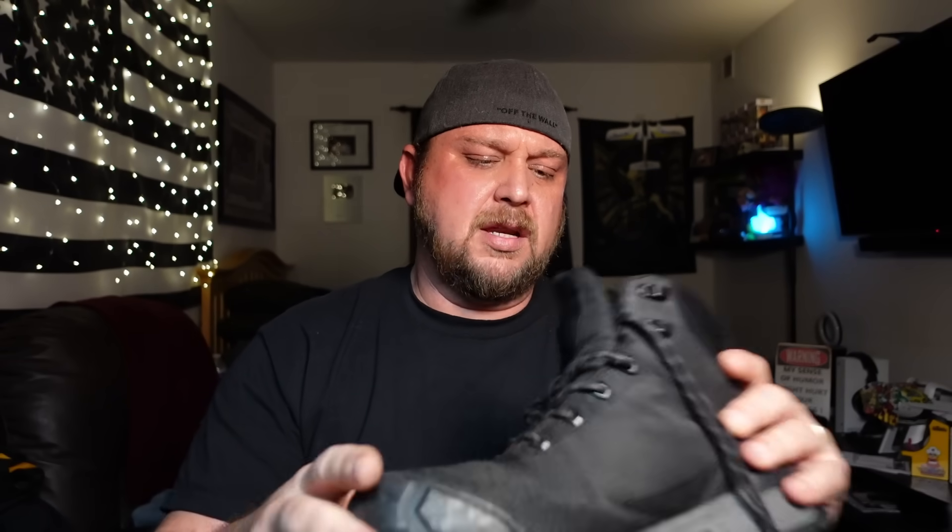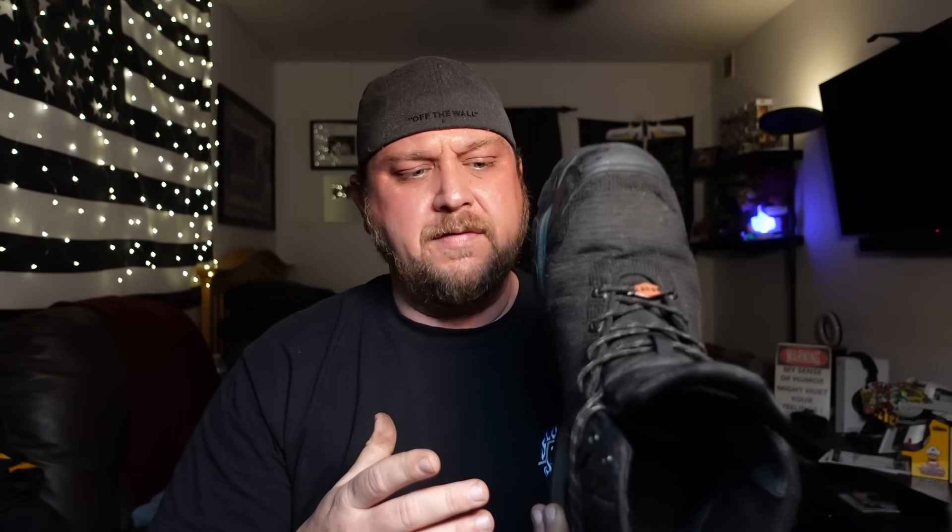A couple people had asked me what I thought about them, so that leads me here. As far as first impressions before we look at the wear - they're a nice lightweight boot with a composite toe, which is great for winter and summer since your toes don't get extremely hot or cold. Pretty much comfortable out of the box. I'm usually between an 11 and 12 in North American sizing; these size 12s fit fine. I have a wider-than-normal foot and they fit just fine, with a little extra room for insulated socks. Let's take a look at the wear and tear.